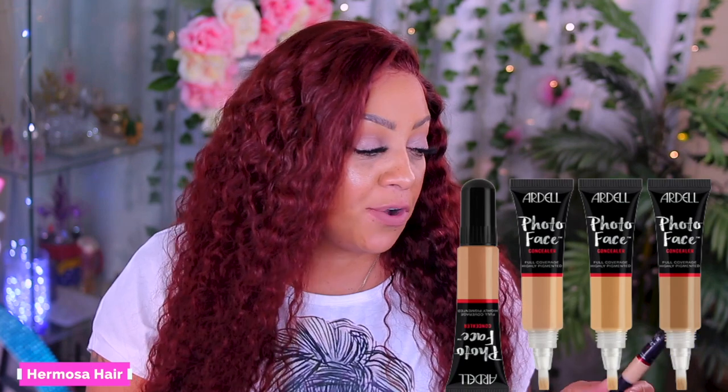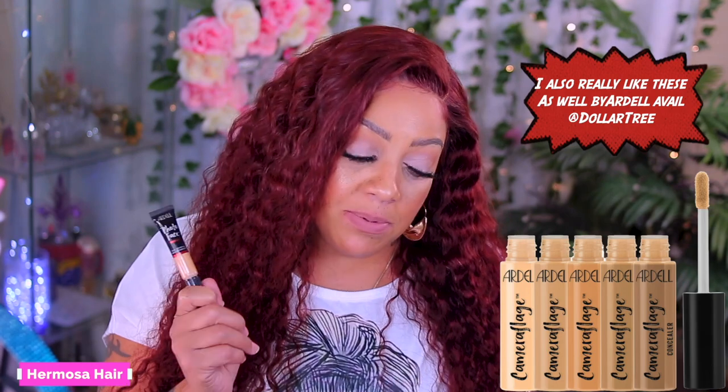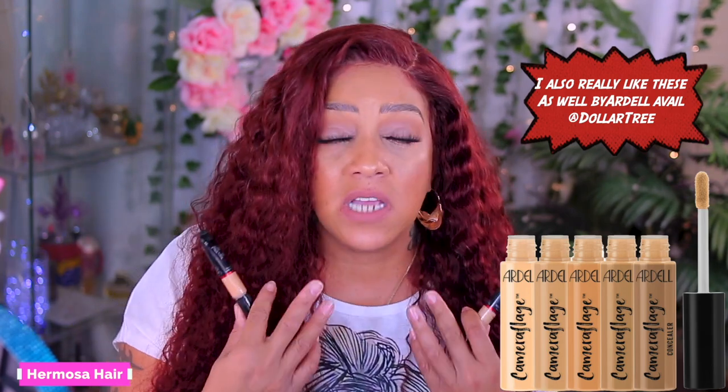See, I did use a little bit of my concealer. This concealer I absolutely love. It's by Ardell, their Photo Face concealer. I picked this up at the Dollar Tree a few months back, and there is also another one that's a little less thick, but I really like the coverage on this one. They don't give you names, but they do give you a number, and the consistency of it is really great.